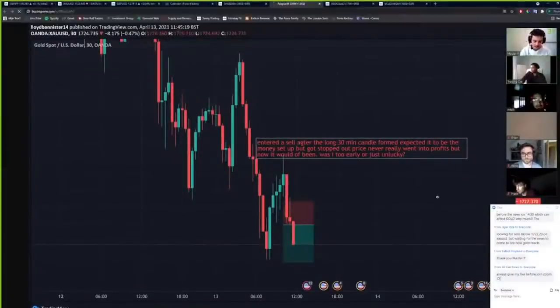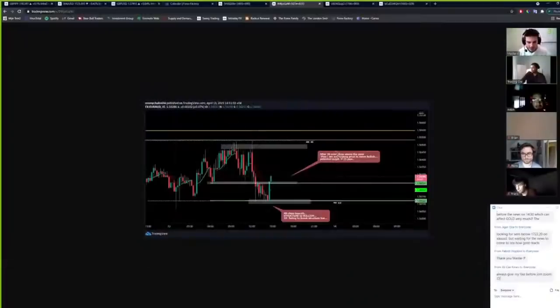Let's take a look at this chart from the Gulag. This is Euro AUD 15 minute. After a 30-minute close above the zone, I am anticipating price to move bullish, potential target of 15 pips. Okay, so you want this current 15-minute to keep closing above, and then you can fill this whole range over here. That is a pretty valid idea.